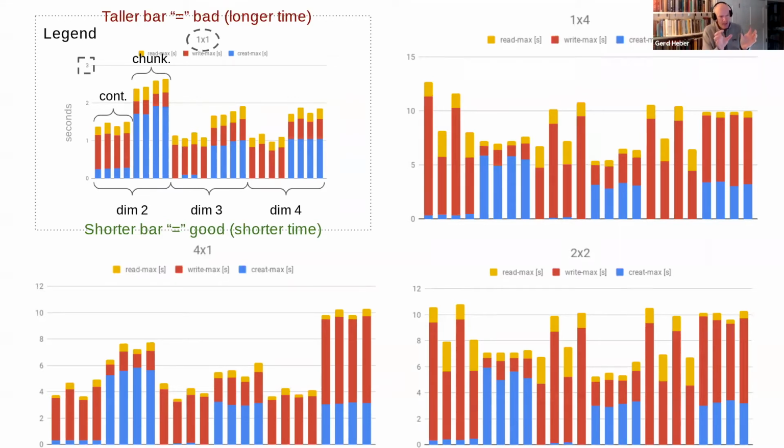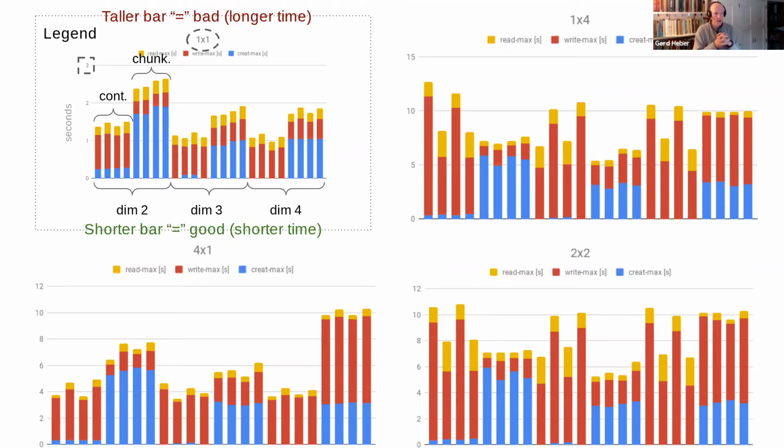Now, as I said, among these 24 different ways how we can run this, we group them into sort of 3 blocks of 8 by the dimensions. So the first 8 bars correspond to where we write to 2-dimensional arrays. The next 8 bars correspond to writing to 3-dimensional arrays. And the last 8 correspond to writing to a 4-dimensional array. And then within this block structure, there is sort of a sub-block structure where the first 4 bars correspond to contiguously laid out arrays in the file, and the next 4 bars correspond to a chunked layout in the file.